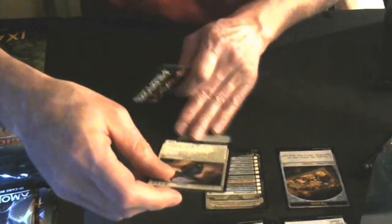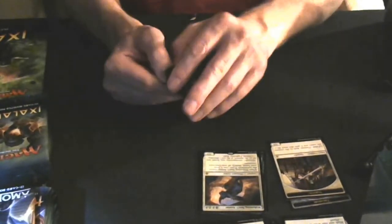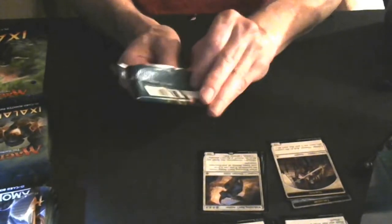Okay, where's my mythic stack? Yeah. Very good. And we got a plains and a vampire. Okay, I'll just throw that on the land stack that I didn't open. Next. That was two packs, right? 1, 2, 3, 4, 5, 6, 7, 8. Yeah. So this bundle, the first two packs, was a mythic apiece. Not bad.